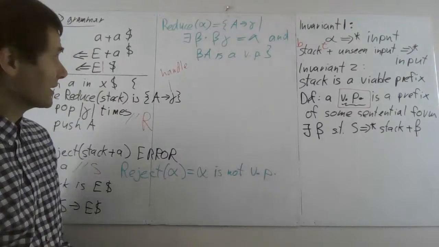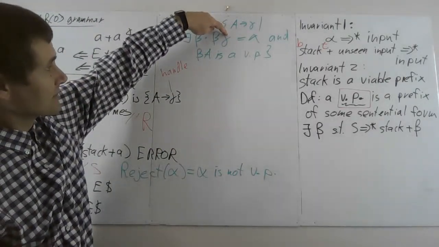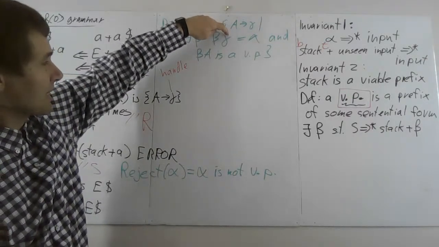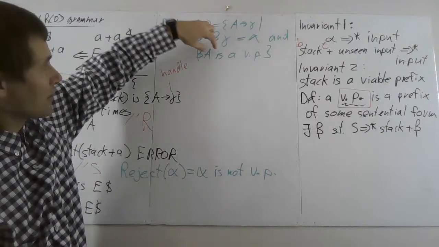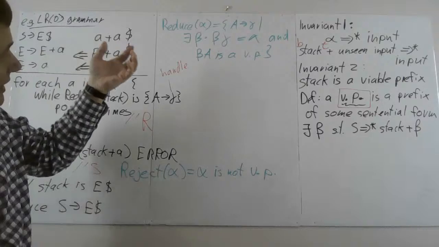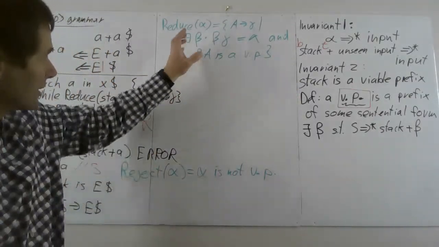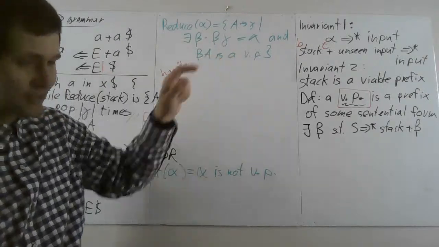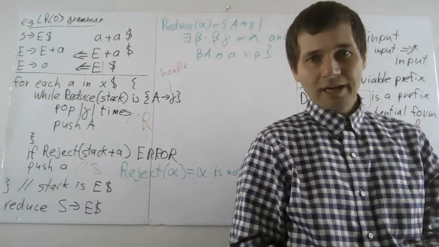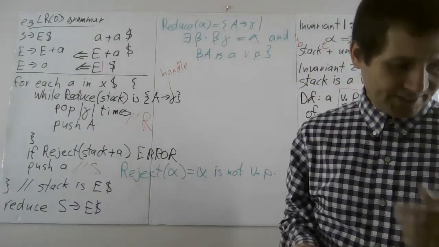Right. So any questions on that? Once again, I'm checking to make sure that the stack ends with gamma. And if it ends with gamma, I want to say, well, if I was to pop off gamma and push A, which is what I would be doing here with the reduction, then I want to make sure that I'm still obeying invariant 2. So I want to make sure that beta A is a viable prefix. Okay, so hopefully that definition for reduce makes sense.